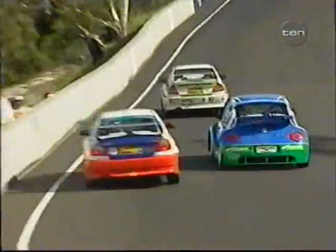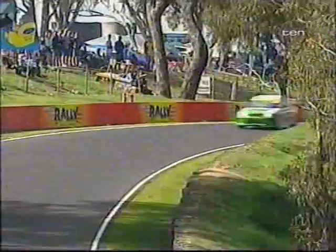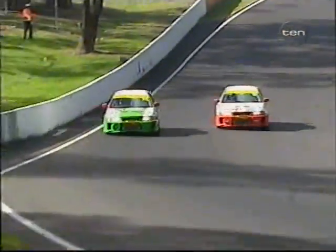Watching the car in second place, this is the Graham Alexander Woodbury car. Boy, he's had trouble getting past that VW Beetle. Matthew Coleman there, the meat in the sandwich. Just got held up big time on the approach to the Cutting, and then he had to squeeze through again. Oh dear, this is great stuff.